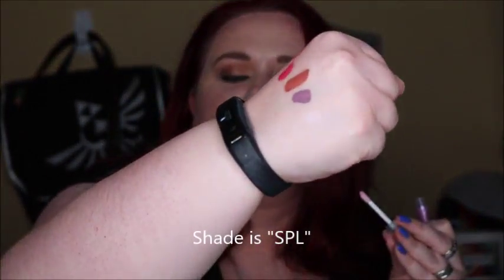And finally, I literally just got this in the mail the other day from a swap. This is an Urban Decay Hi-Fi Shine Ultra Cushion Lip Gloss, and mine is in a shade I don't know. This is the one that everybody got in their Play by Sephora bags this past month. Another thing that smells really good. On the end, it's mostly just sparkle, but I'm very curious about several of these, because you know me, I love bright, crazy colors, but I figure if I end up liking this one, I can investigate some of the other ones further.